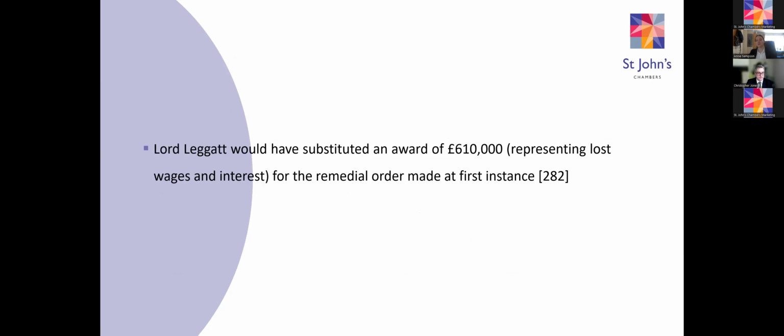Despite framing Andrew's detriment quite broadly, Lord Legate nonetheless suggested an award which represented lost wages and interest, which seems to me to represent a narrow interpretation of what he lost by building his career at the farm on his father's assurances. So in place of 50% of the farming business, worth approximately £250,000, and 40% of the farmland, worth approximately £1.1 million, subject to an interest in the farmhouse in favour of Andrew's parents and tax, he would have awarded just £610,000.